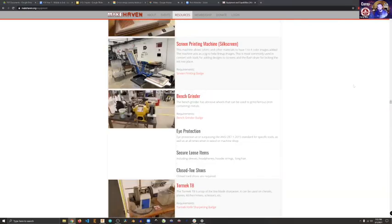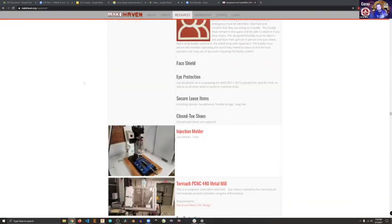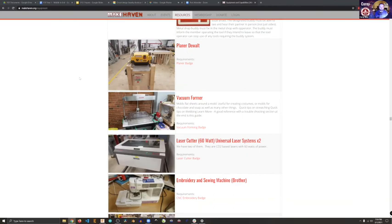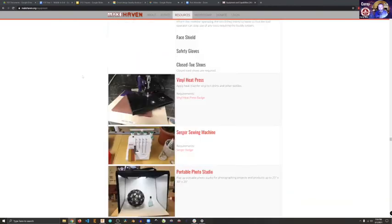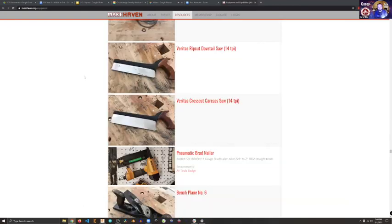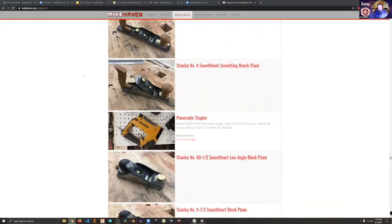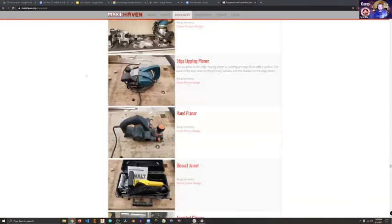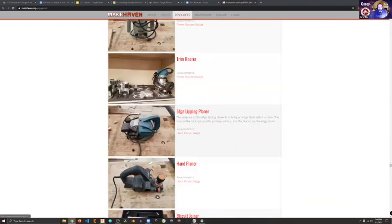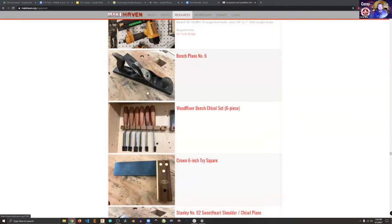We're going to do inputs and outputs for right now. And then probably we're going to give you some heads-up time so that when that's coming instead of just randomly springing it on you — but all of these different tools. When you look at these tools that I'm just rolling through, lots of them do different things. Not a whole lot of them have inputs. And when you think about what an input is, a lot of these machines are in the category of not-smart machines.